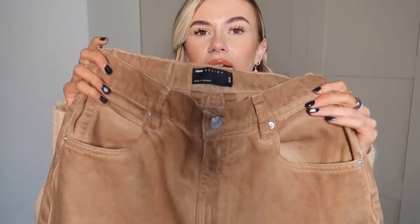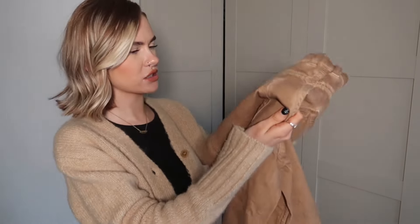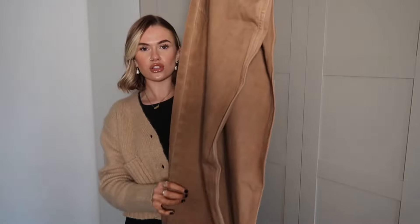To start off, I have one piece in the haul which I absolutely love, so we're gonna go with that one first — and that is these brown jeans. Oh my god, look at the wash on them. They are absolutely gorgeous, like a caramelly colour, but they've got this gorgeous vintage wash on them. I think they are absolutely stunning. They are also super super long with a turn up at the end, which I absolutely love. I picked these ones up in a waist 28, length 32.